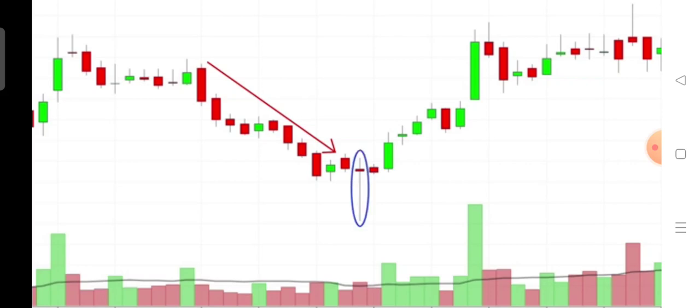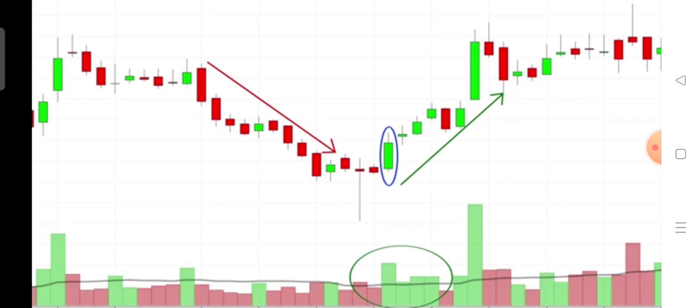What happened? The body is quite small and the lower shadow that we have here is quite big. It is not only more than double the body, but much more than that. Now on the second day after this hammer is formed, we can see that a green candle is formed and the price moves higher than the high of the hammer. As you can see, after that the price moves so nicely in the upward direction without any kind of hindrance. And when the up move was unfolding, the volume in the stock also increased.